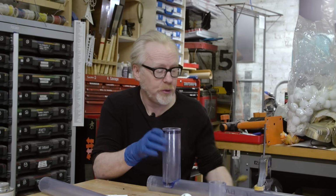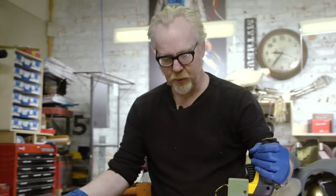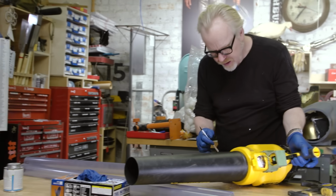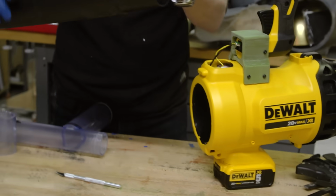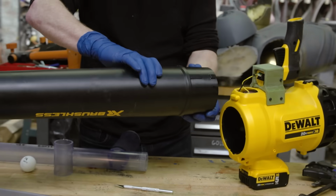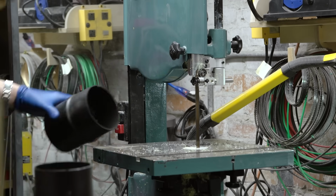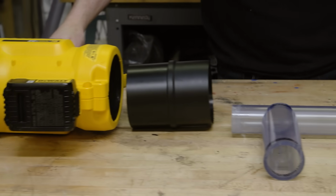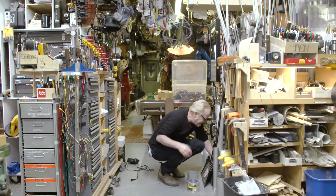Now my trick is to mount or to adapt this bad boy to this bad boy. So first and foremost, I think we can, there we go, and pull that out. That's good. I like a removable barrel, so I'm gonna utilize this, but not much of it, just enough of it. So I'm gonna slice that right about there. All right, I'm gonna take a look at my stock here. Ah, yeah. I knew I had it.